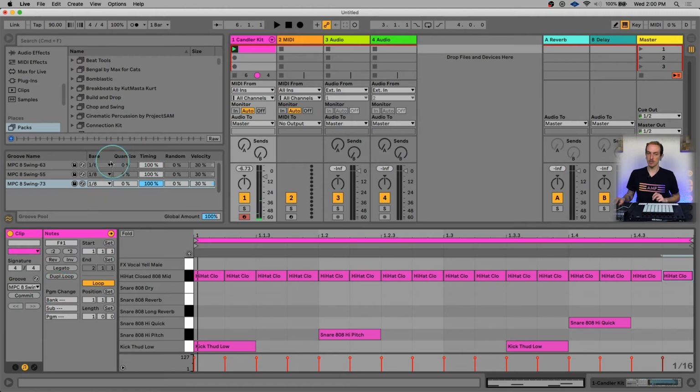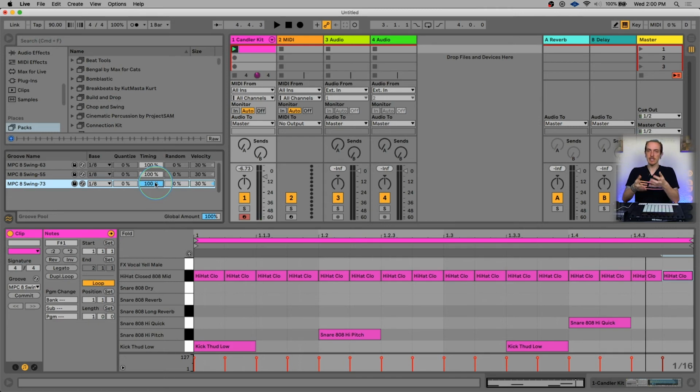In addition, there's also a bunch of controls here where I can customize my groove, including this timing control, which is really useful. If I start to adjust this, think of this kind of like a dry wet control for your groove. So if you start off with a really heavy groove, like I do right now with the 73, I can start to turn this down. So at 0%, it's not doing anything. As I turn that up, we'll get more and more groove in there.